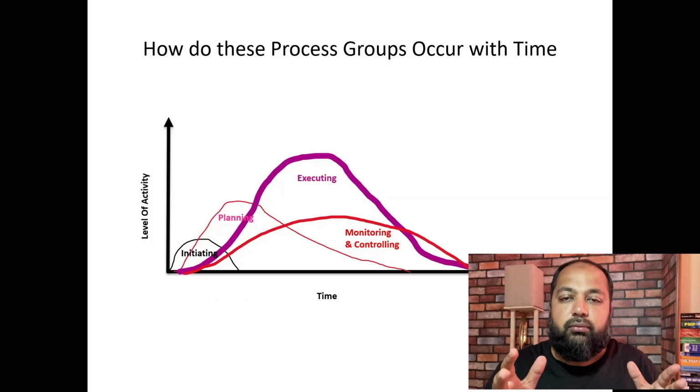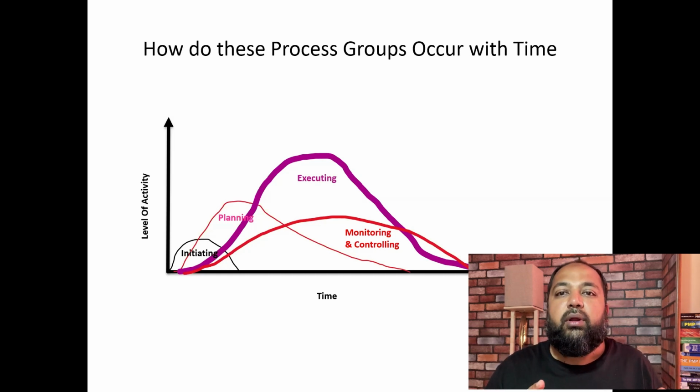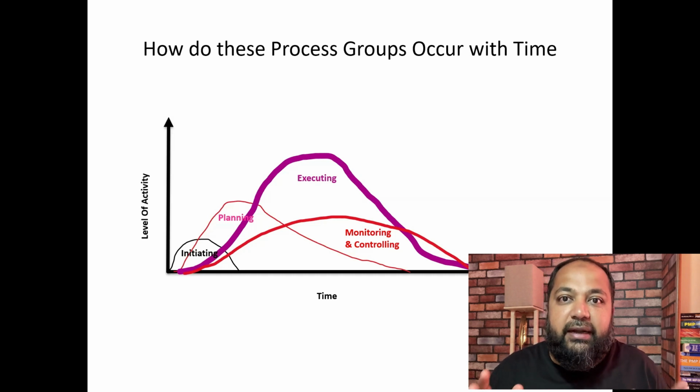In monitoring and controlling, you see here there's an overlap from the initiating till the end of the project, with more overlap in the executing and monitoring and controlling process groups. The moment we do something, we have to monitor and control it. For example, let's say this morning you built a piece of code in the first half of the day, and now you are giving it to the QA to test it. Now you're actually validating the code.